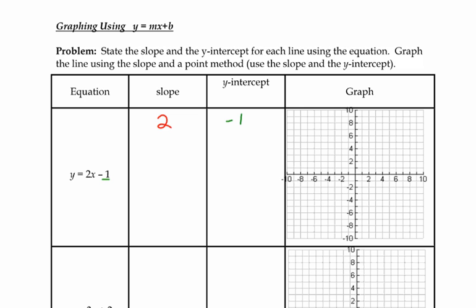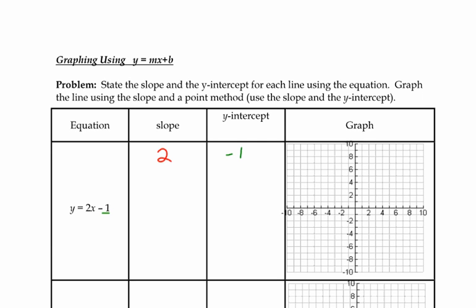So when we're graphing these, we always want to plot a point first. What point do we know? The y-intercept. So our first step is going to be plot the y-intercept. In this case, my y-intercept is -1. Okay, second step. So how do we get another point after we have plotted 1 point, our y-intercept? Use the slope to get more points.